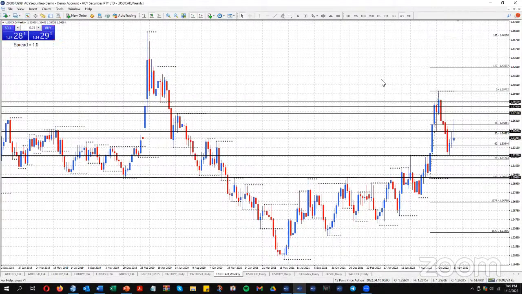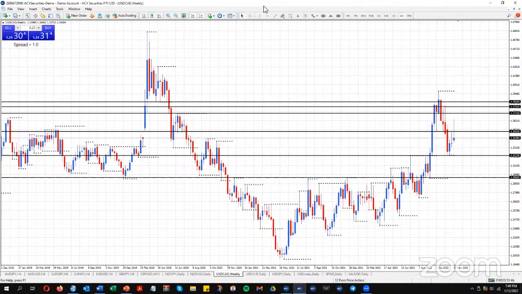What I'd like to see, maybe to confirm this bigger pattern of head and shoulders, if that's going to form on the monthly, is a solid lower top to form on the weekly chart. We don't have that yet, but we could. This move up here could be wanting to form a lower top. We'll just have to wait and see what transpires over the next month.